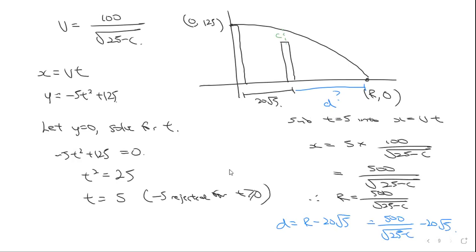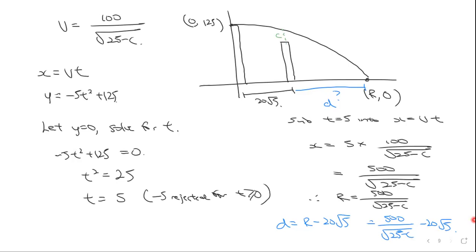Now, I don't think you can simplify that a whole lot. If you were to assume, and I don't think the question is very clear about this, that they let it just clear the tower, then of course c is 0, as before. If c is 0, then it's 100 minus 20 root 5, depending on if they let c equal 0 or not.